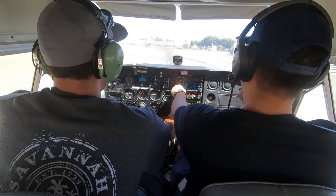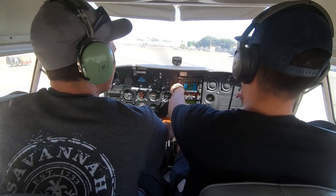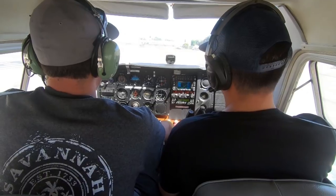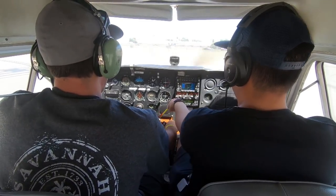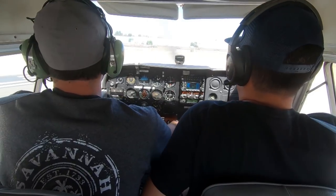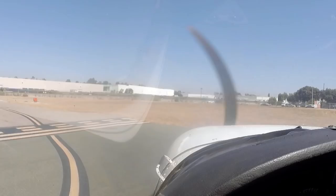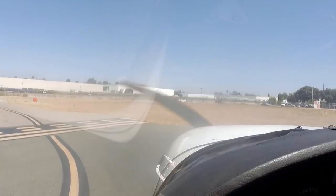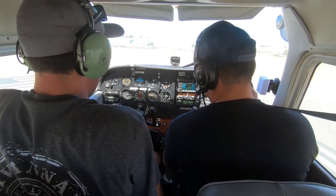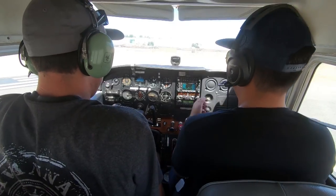We do landing lights on takeoff here? It's not needed, but if you want to get into the habit, you could. Or turning on the nav light instead, you don't need the landing, but yeah. Oh, okay, gotcha. Alright, so we're ready to go here. Let's close our window, all that good stuff. So once we're clear, just make sure mixture is rich, carb heat is in, fuel selector is both. You know, all that good stuff, right?